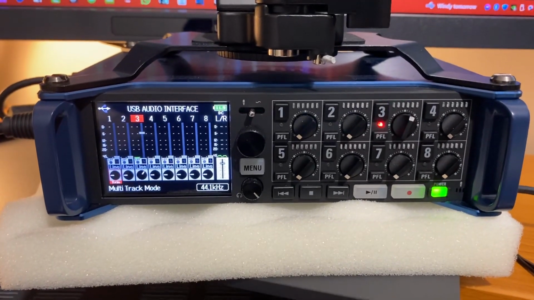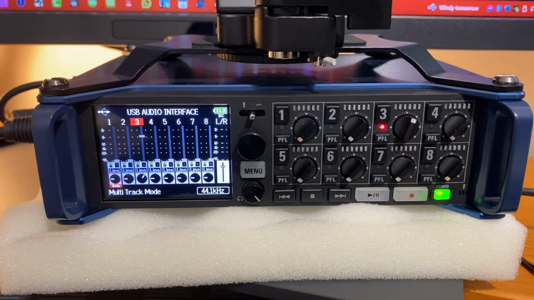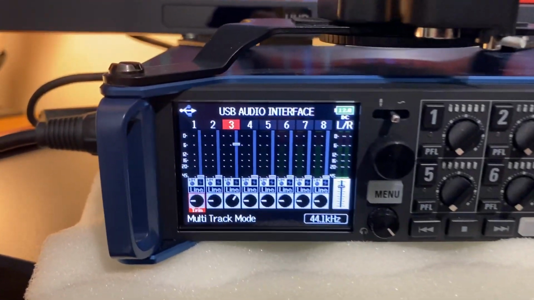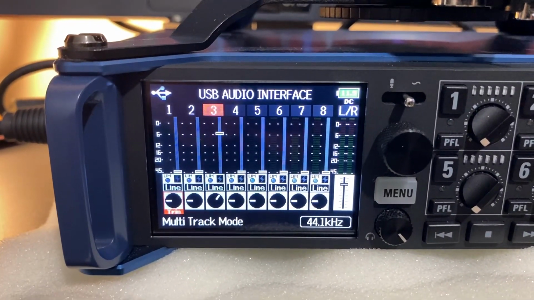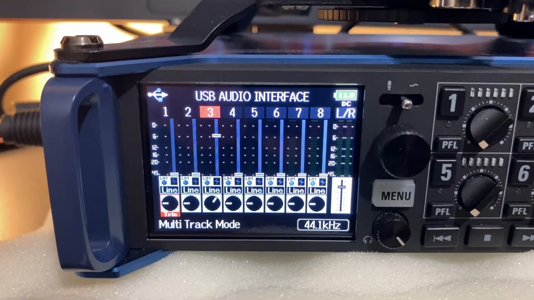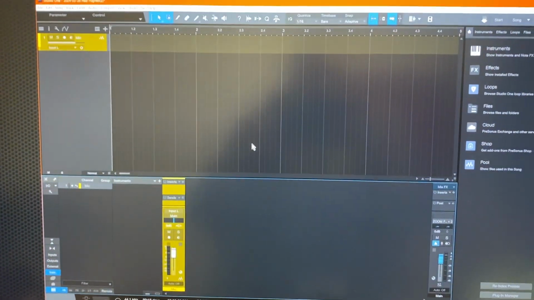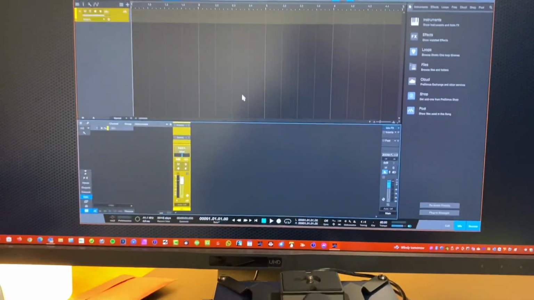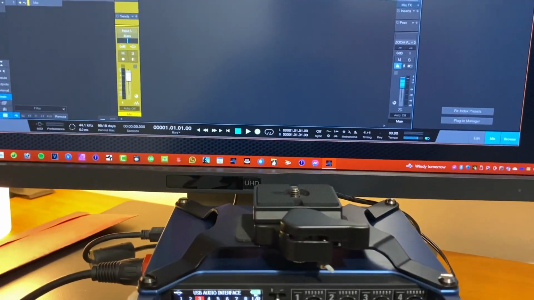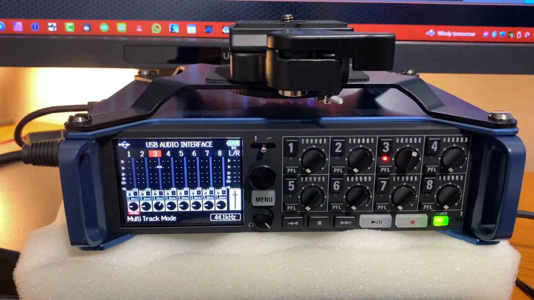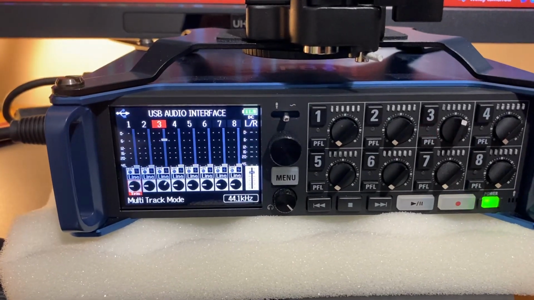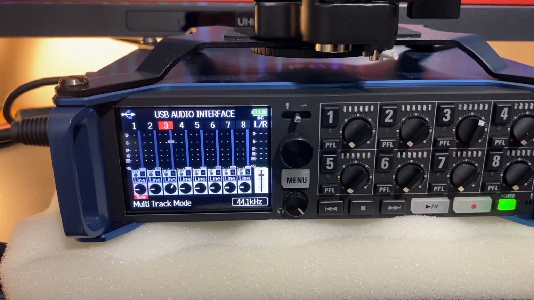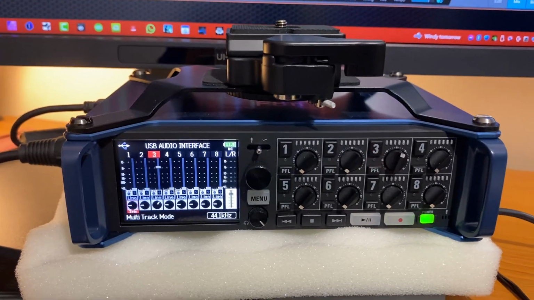So in this video, I want to demonstrate the problem that I'm having trying to connect the multi-channel side of this Zoom F8n into StudioOne. Now I've done this a few years ago and I've done a fairly lengthy video. I want to update this video now because I've updated the drivers last night. I thought I'd give this one more chance.